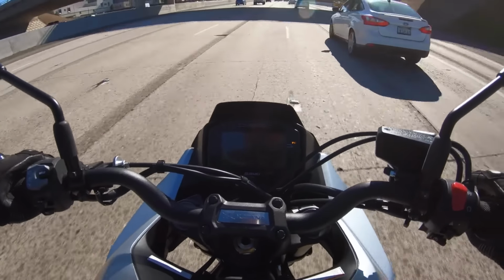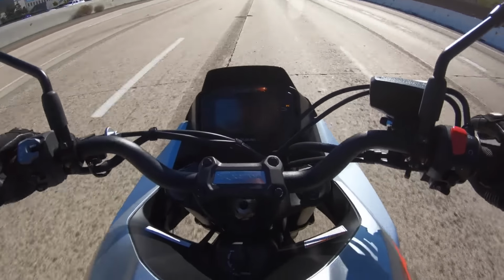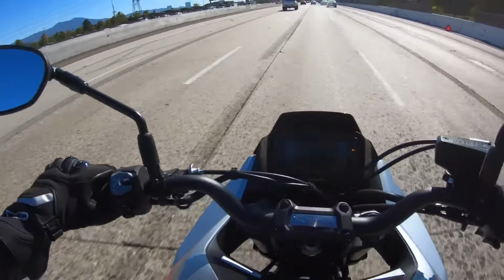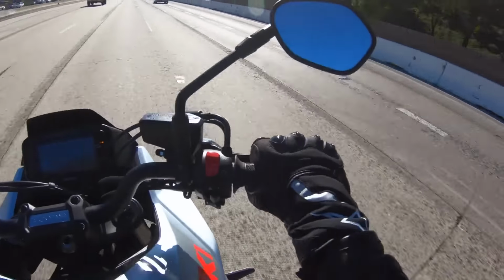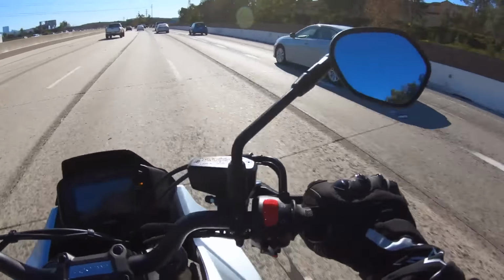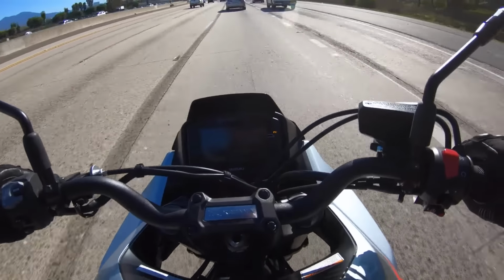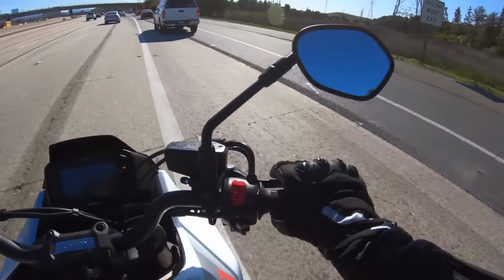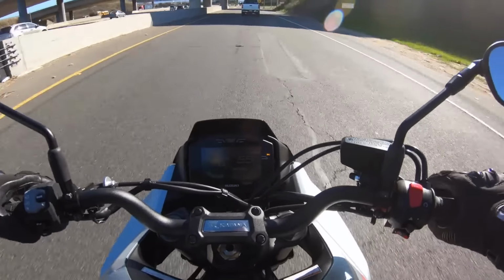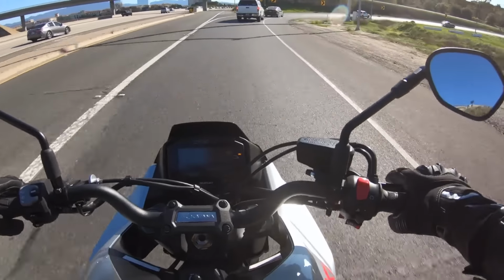Cruising at 72 miles an hour in top gear, we're spinning right around 5,000 RPMs. Good amount of power. We twist the throttle and this thing gets moving quickly without having to downshift. Transmission feels a little tight. Again, this motorcycle doesn't have a lot of miles on the clock, only 192 miles, so with a little bit more mileage, this bike will break in. Not gonna lie though, a bigger windscreen would be nice. This little fly screen looks good, but it doesn't do anything to protect you from the elements.